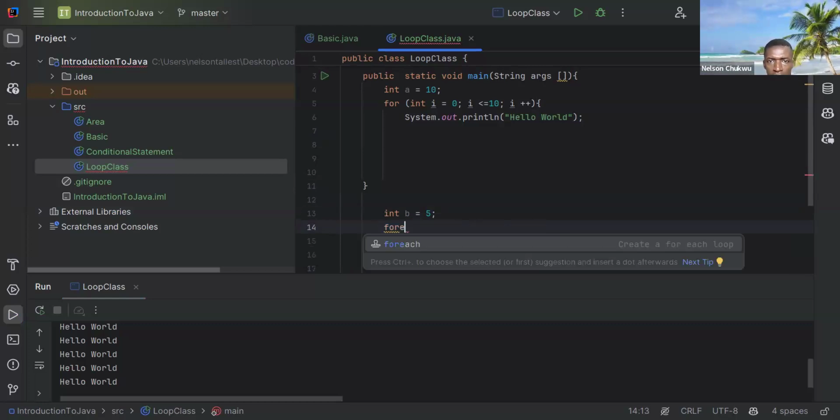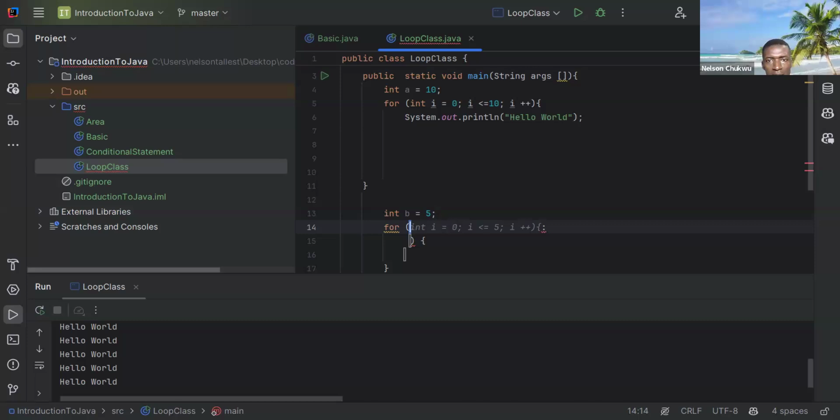Yes, for each. int i is equal to 0, and i is less than or equal to 5. Increment i.